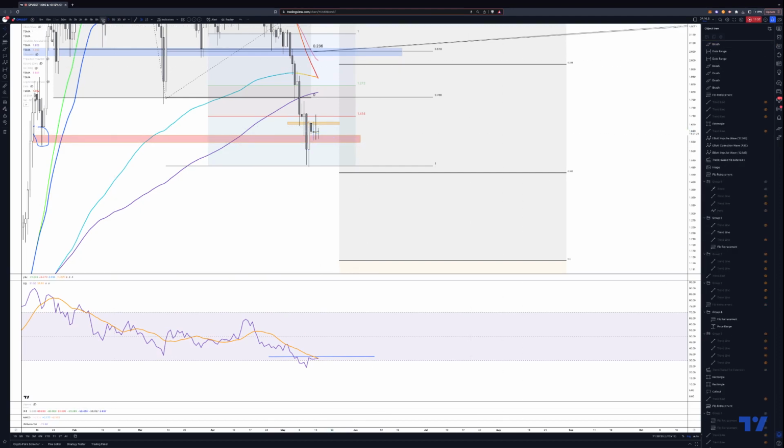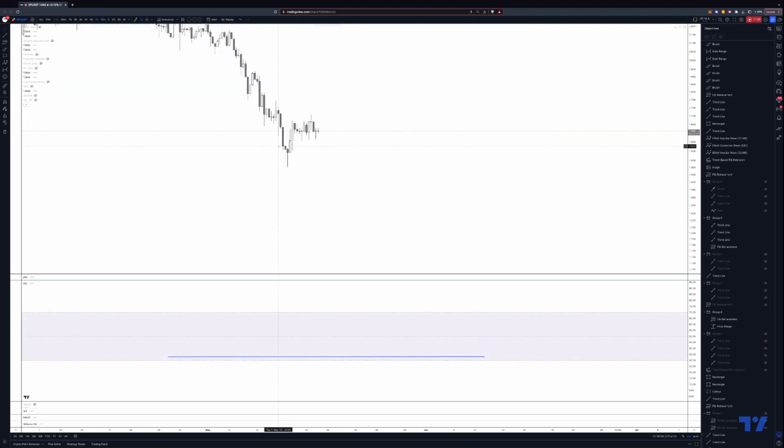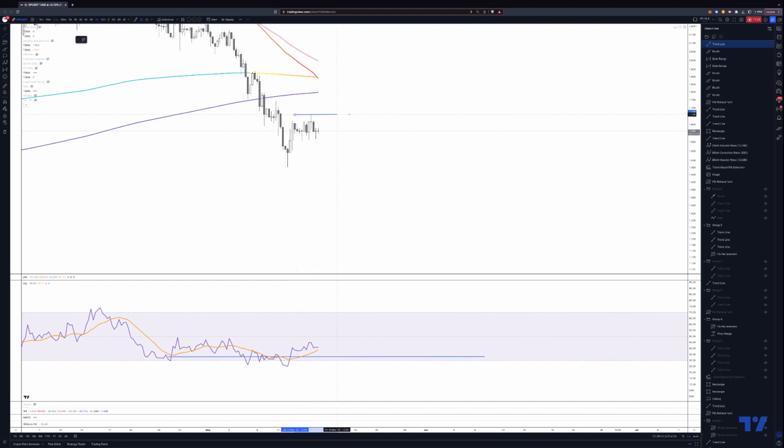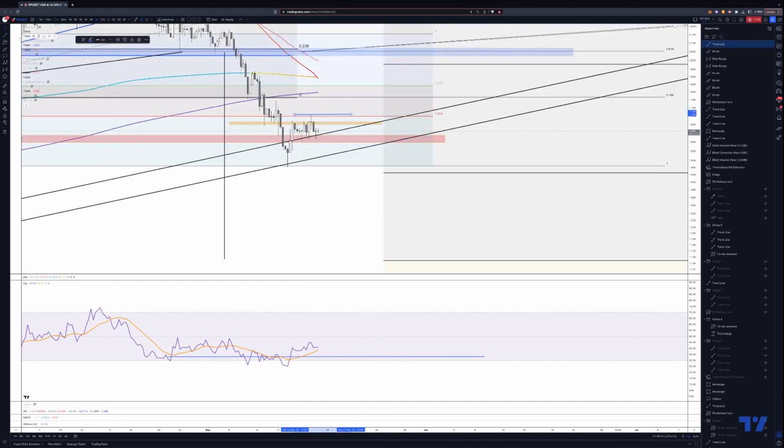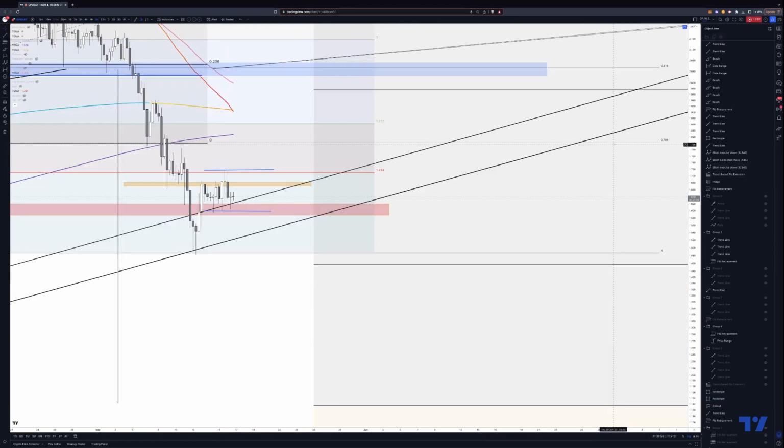And what we can do, go back to the, let's say 8 hour, let's see if there's anything there. So on the 8 hour, we've got our top and bottom range. So the bottom range is holding good, but you can see that this is the main one there. So let's have a look.